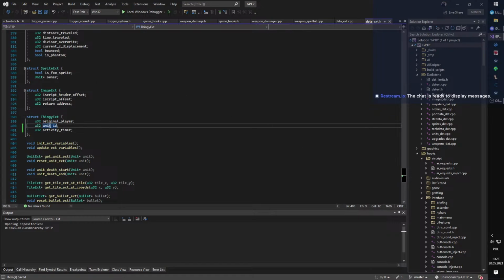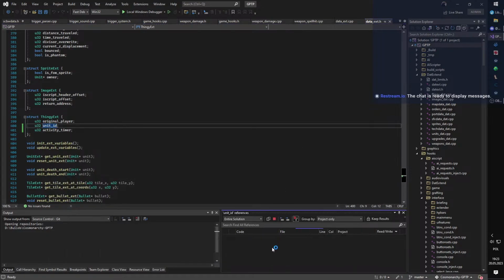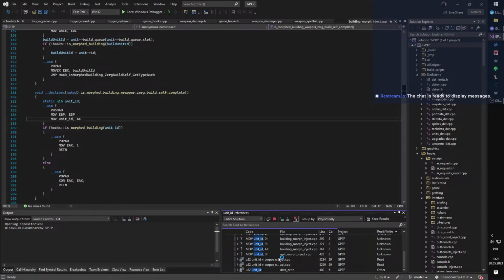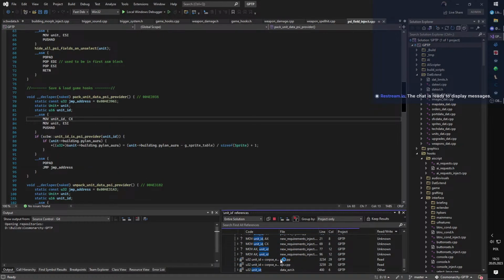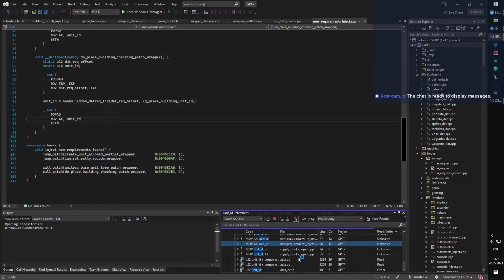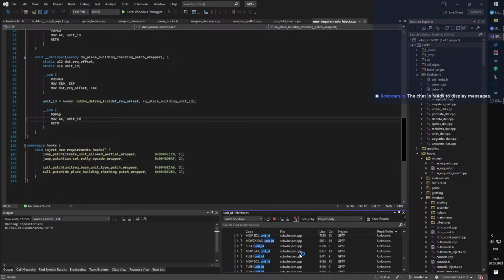How does this unit ID get set? Oh yeah, great. Of course. Give me SM. I hate this.